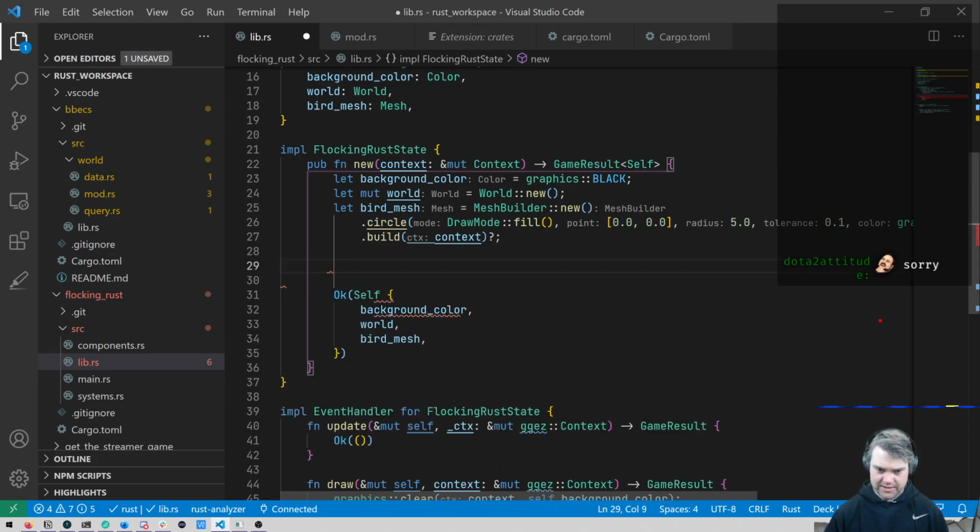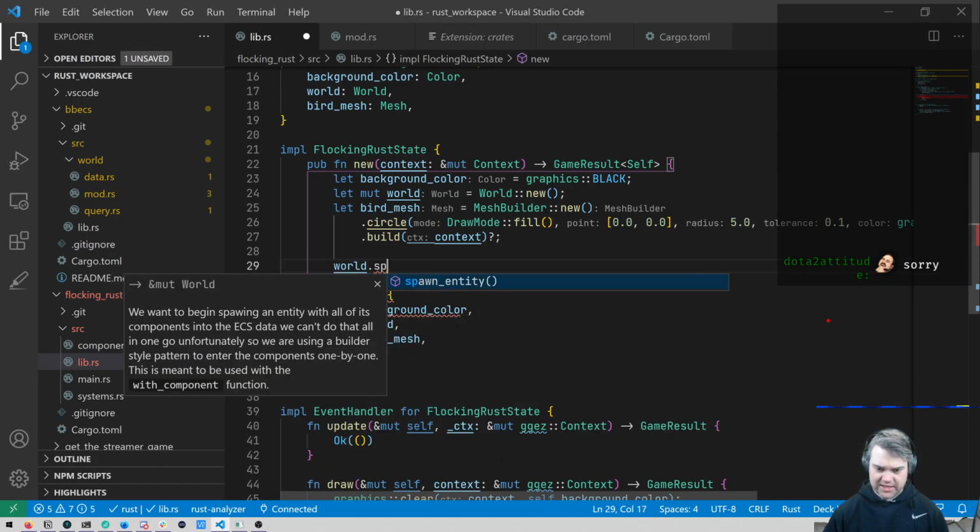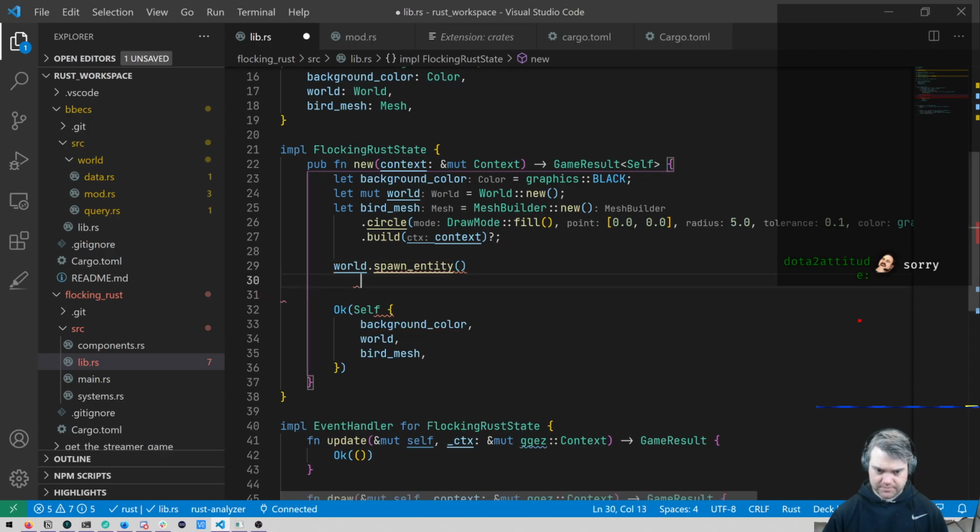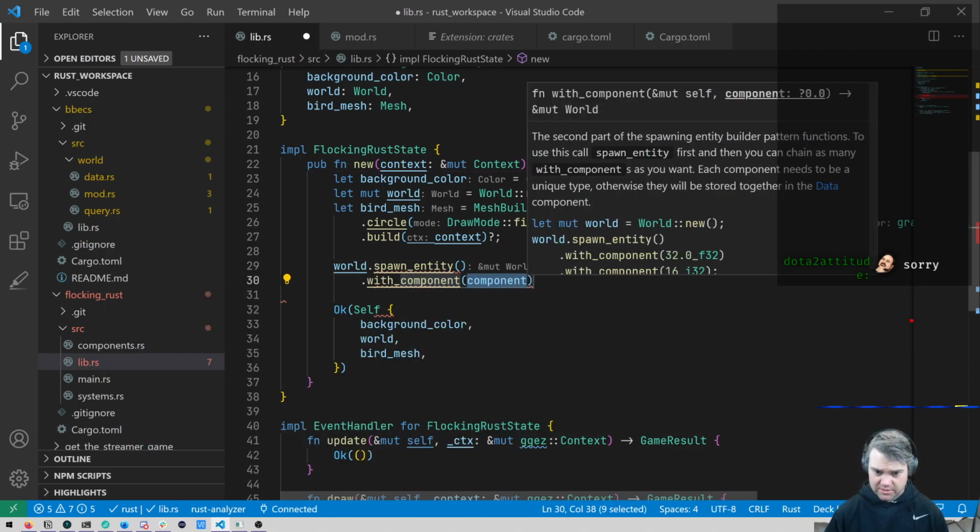So we can say world.spawn entity dot with component. You know, I could even do a component with a name in it, like just the string for what this is. That could be interesting, but I don't think we need to.